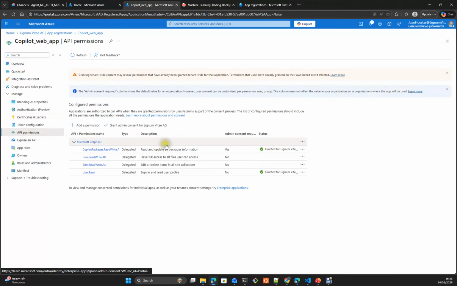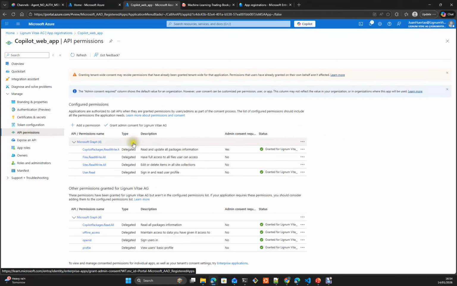And finally, you need to get access to the Microsoft Graph in files, sites, and users, something similar to what you see here. This step is not absolutely necessary, but it's good practice to facilitate access to the DirectLine interface.